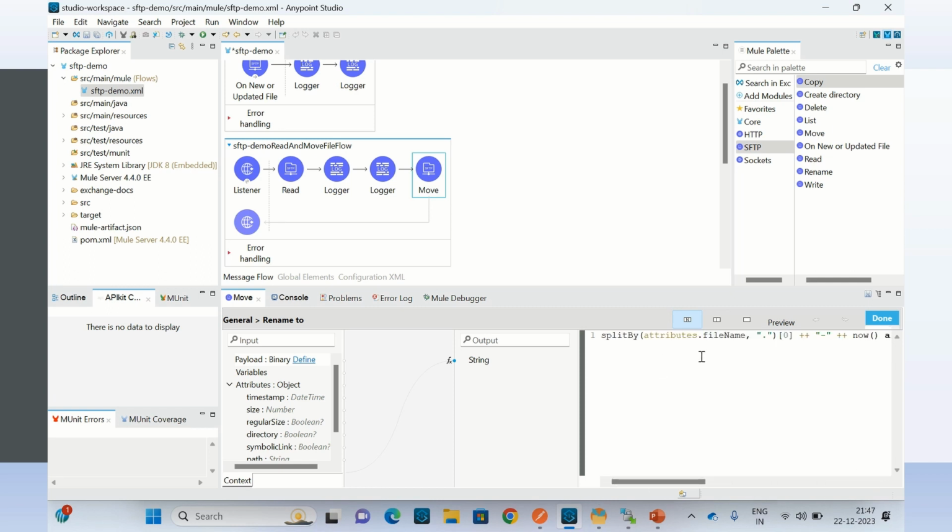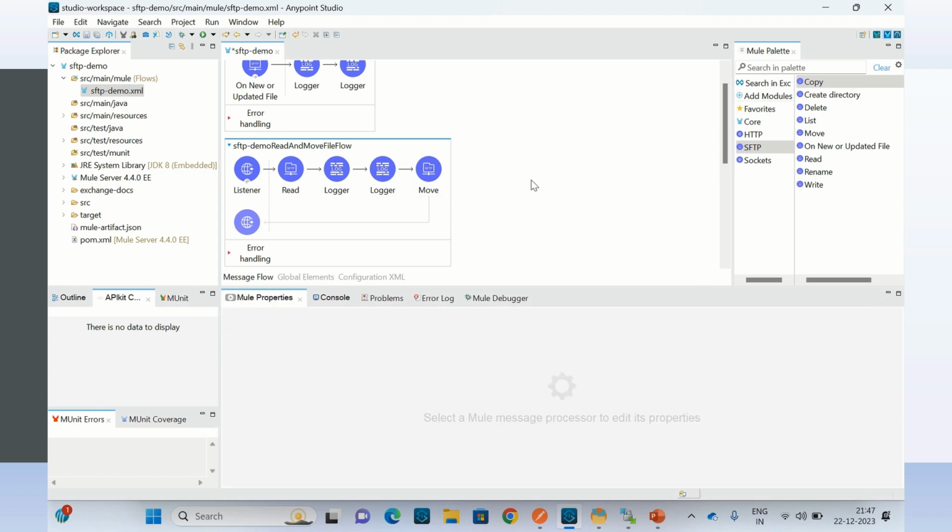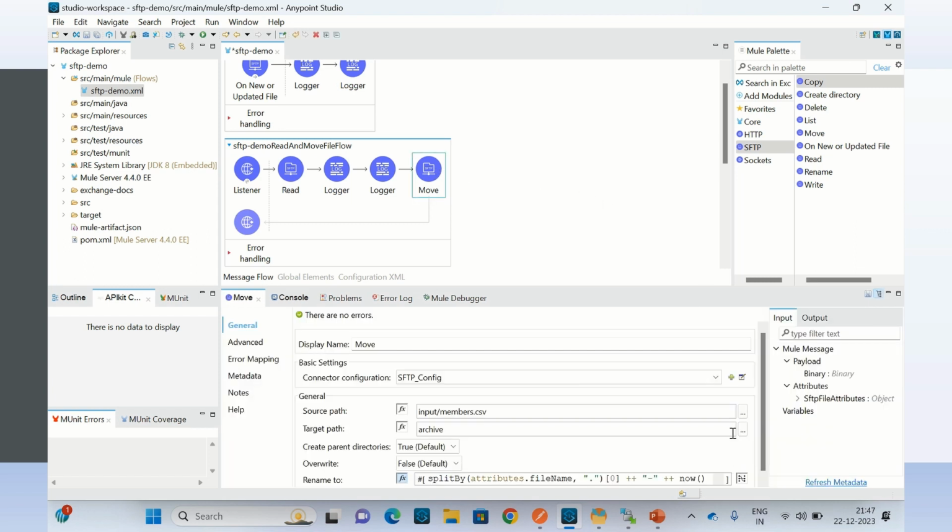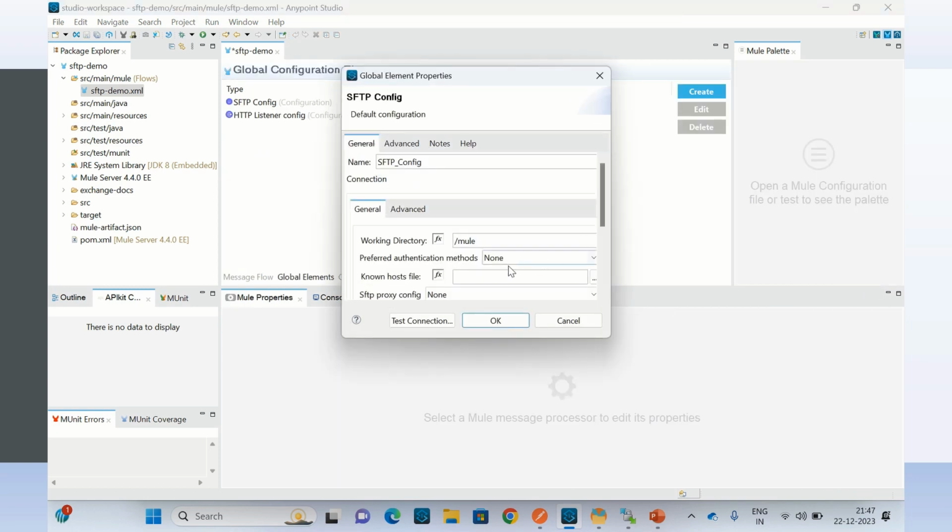Here I'm getting the first part of attributes.fileName before the dot and then appending the date and time with AM/PM. At the end I'm appending the dot and the last part of the file name, that is the extension. Here also I'm using the same SFTP configuration.